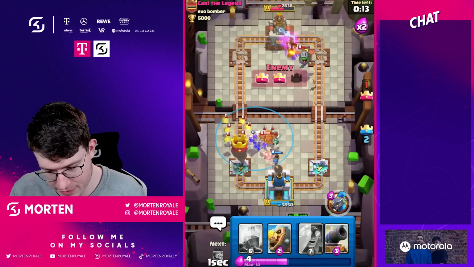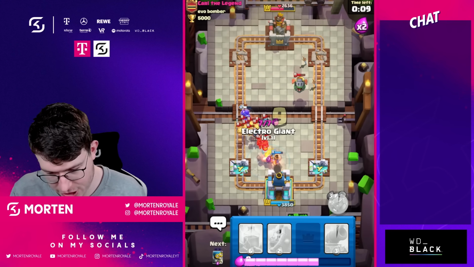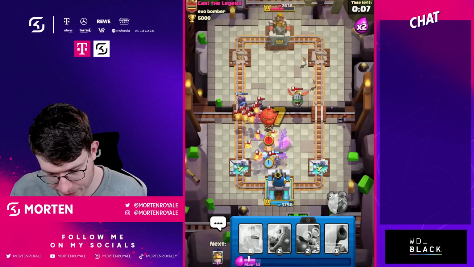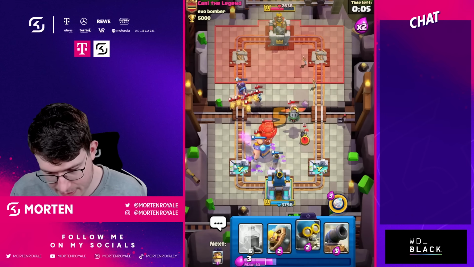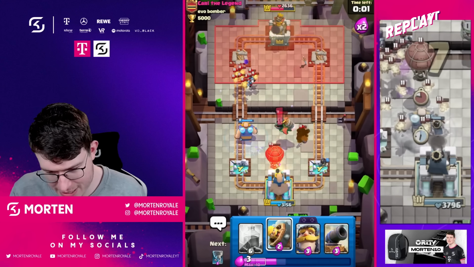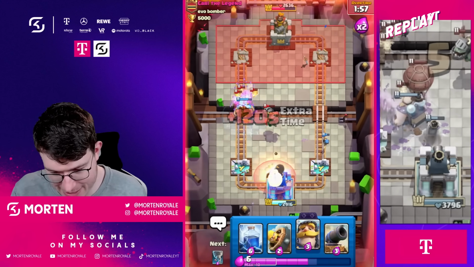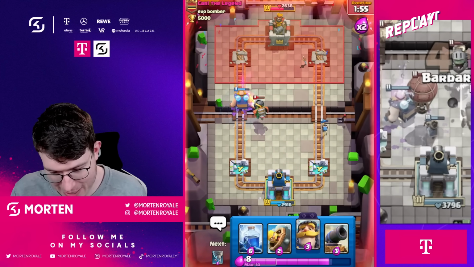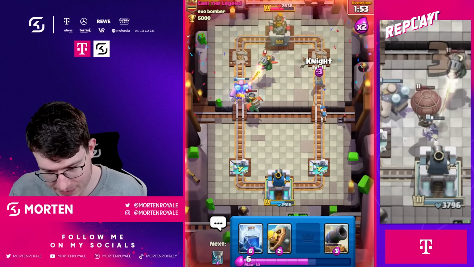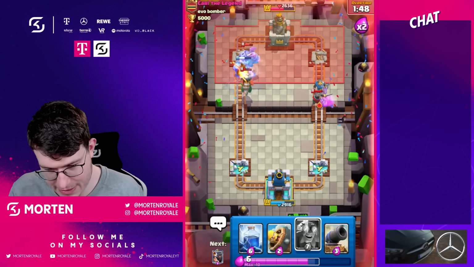I'm gonna go for my tornado there. Need to go defensive Electro Giant just to pull up everything. Good Electro Giant. Really good Electro Giant. What an Electro Giant, dude. That was really good. I don't know, we both have struggled defending. This is a really weird game. We both can't really defend each other's pushes. So this is kind of why we are struggling.